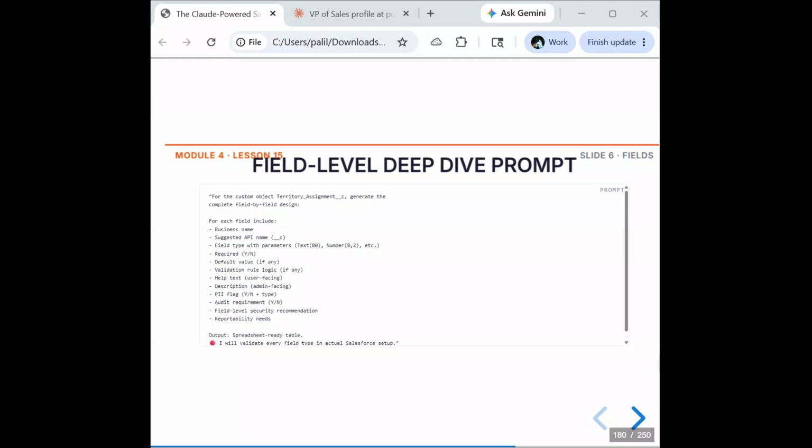Output is a spreadsheet-ready table. Then you validate every field type in actual Salesforce setup before committing.